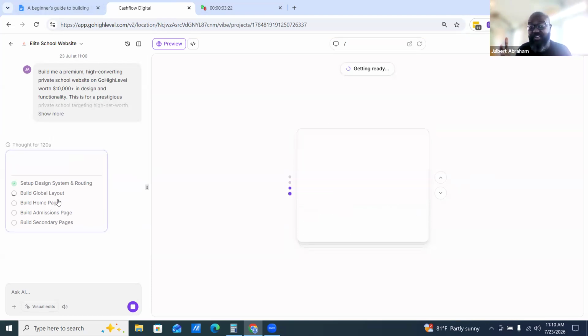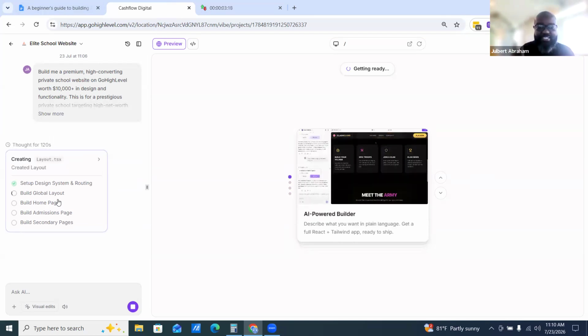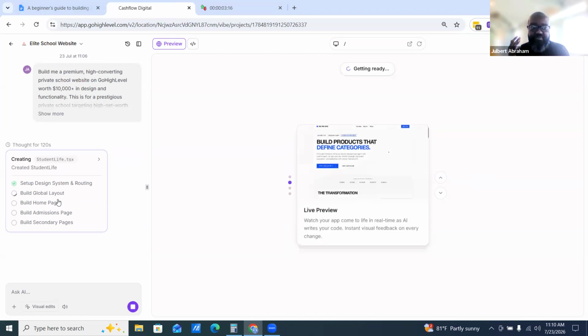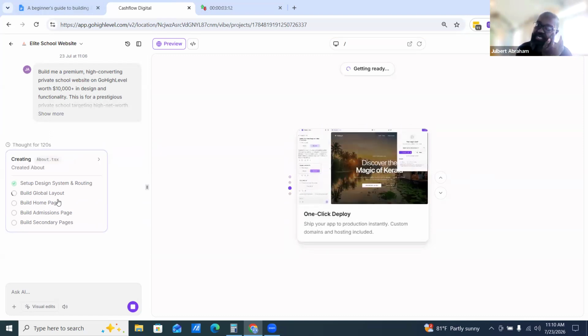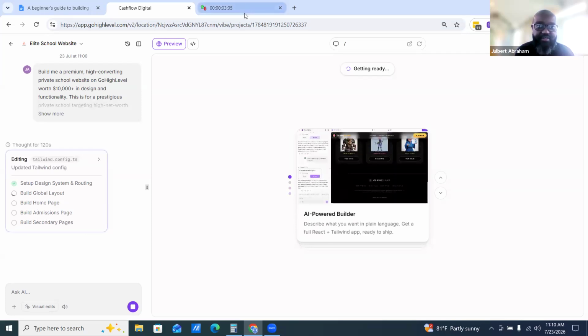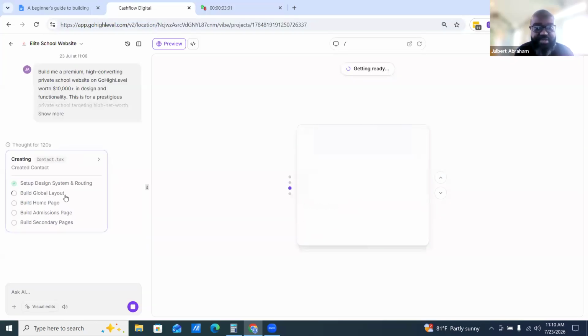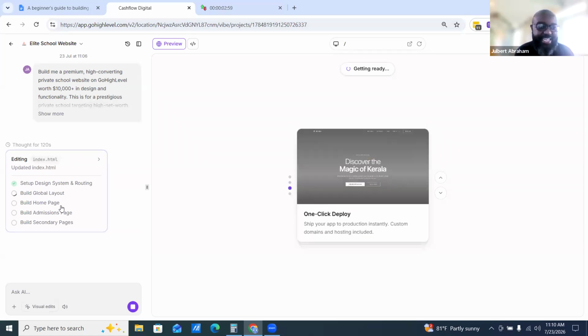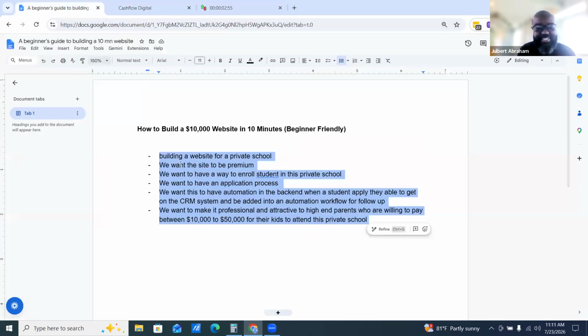We're still gonna keep this going regardless if it passed the 10-minute mark. I just want you guys to see how we actually do this, right? How do we get to that point where it's working and it's making it happen? Look at that. Let's go back. We're at 3 minutes and 3 seconds. It's still building out the layout. Oh man, it has a lot of work to do, right?